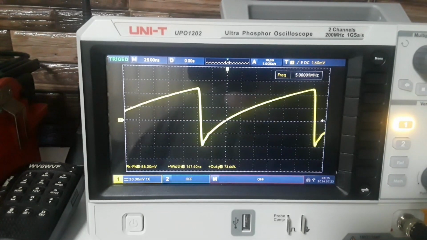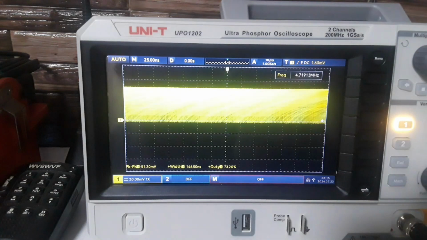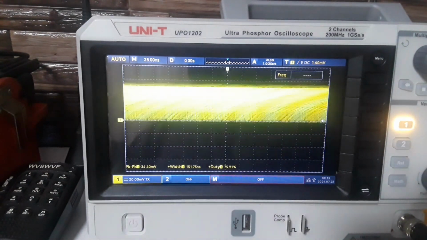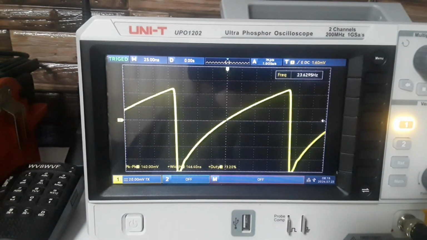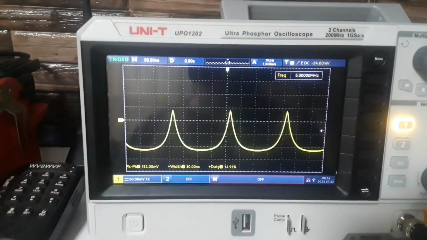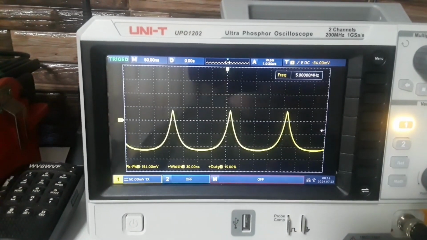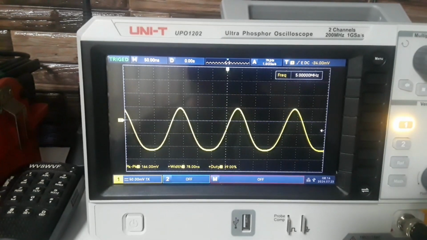Let's see, we got some arbitraries here. That is a capacitor charging again. Oh. Yeah. All right, there we're looking at a cosine. There's a Bowman window. Yeah, I'm not going to go through all these. I was just trying to give you an idea of how it handles some of the different waveforms.